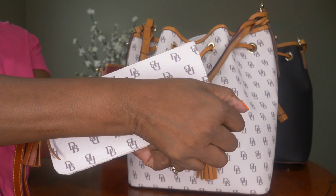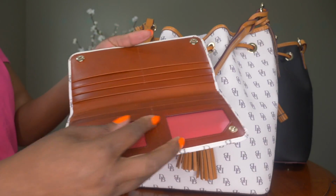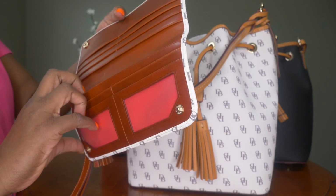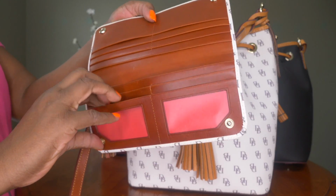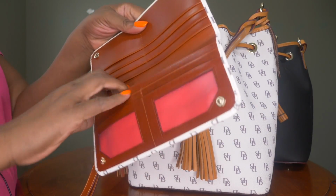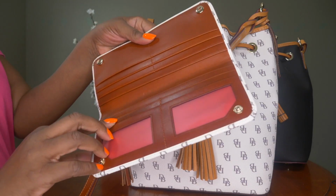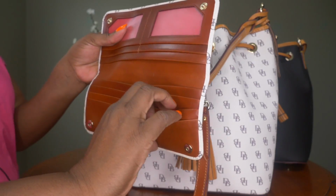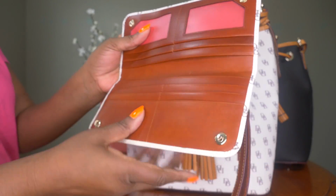And then check this out. It unsnaps like so. It has two ID wallets. It has two credit card, actually the slot for the ID, a credit card slot, and then a place for cash. So it looks like it has two credit card slots on this side, two ID windows, place for cash. Then on this side it has 1, 2, 3, total of 6 credit card slots, another place for cash.